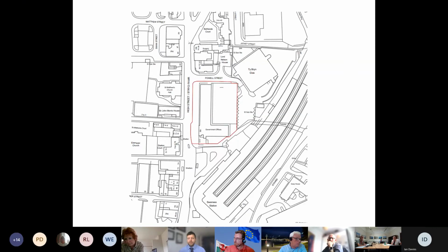So the site's currently occupied by a large 6-storey tenant office building, use class B1, although large parts of the building have been vacant for a significant period of time. It's indicated the building is due to become fully vacant imminently, and a prior notification has already been approved in relation to its demolition. The Grade 2 listed building of St Matthew's Church is approximately 50 metres to the west of the site, so on the other side of High Street. And the Palace Theatre then is approximately 80 metres to the north, just off picture there.